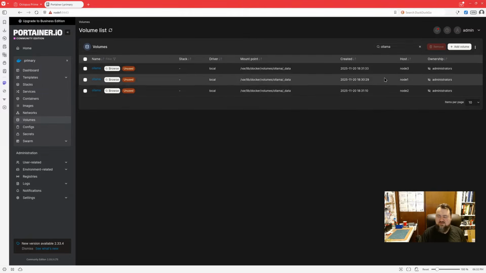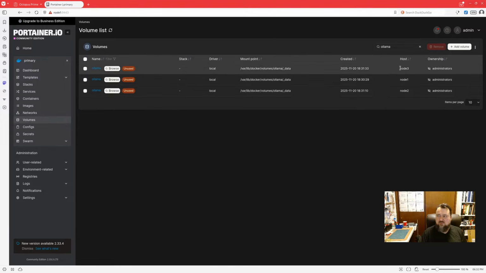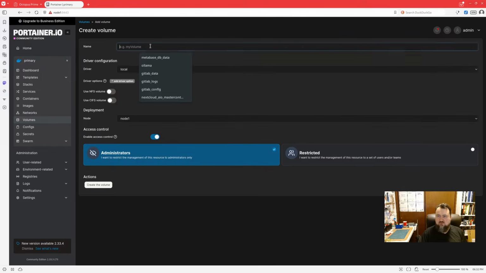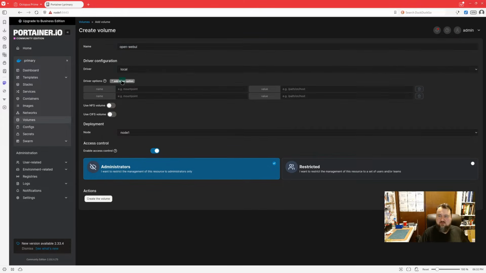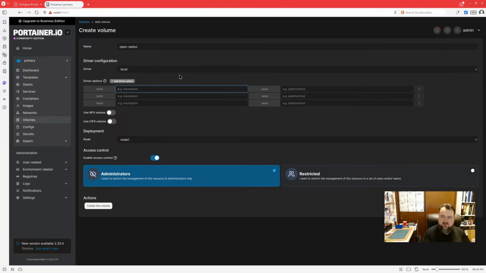Okay, so this is the trick I found to creating replicated volumes using Portainer. It took me a little bit to figure that out. So now, let's do the exact same thing here with open-WebUI. And it's going to be the exact same thing. I'll do the first one and then I'll spare you the other 2. So type none, option, bind, device, and I'll paste my thing from the last one there.